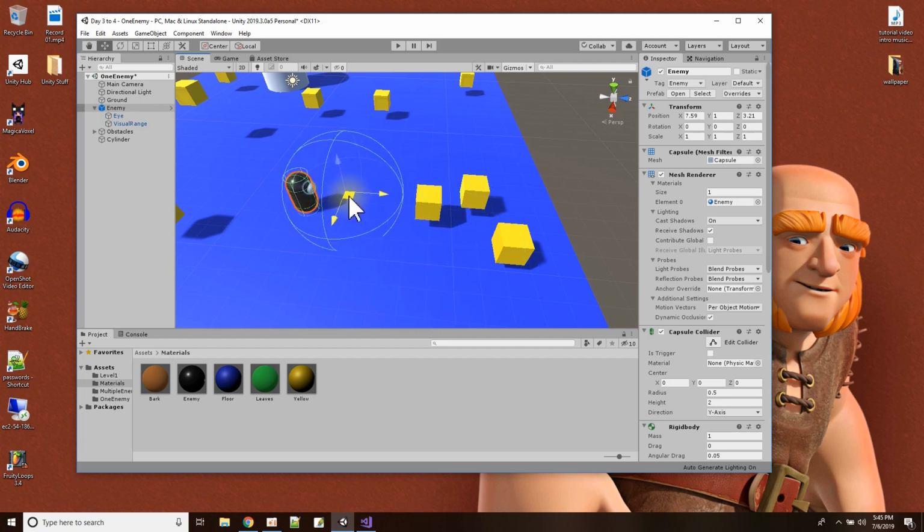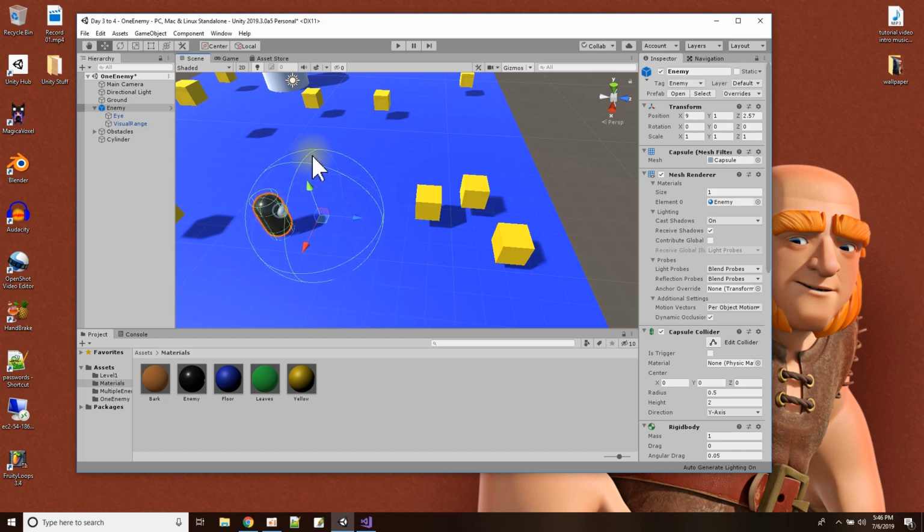But if the enemy has something beside it, it doesn't see it. If the enemy has something behind it, it doesn't see it. You could sneak up behind him. That's why I moved the collider in front of the enemy a little bit and not directly on him. So I'm going to use this collider as the enemy's sense of awareness of what's around him. Whenever something hits the collider, the enemy will be aware of that thing.